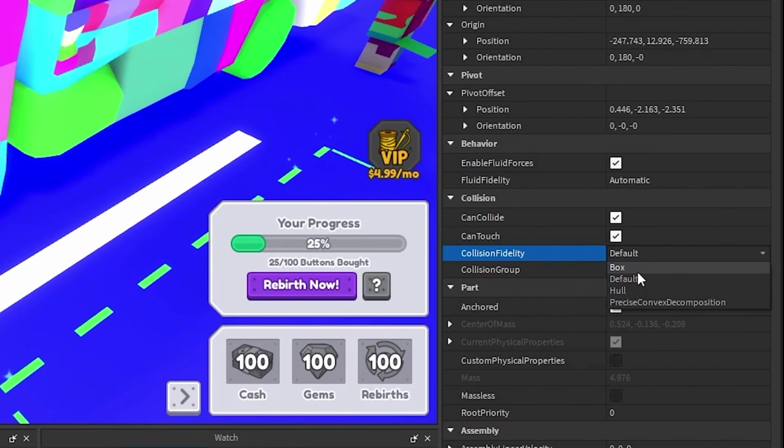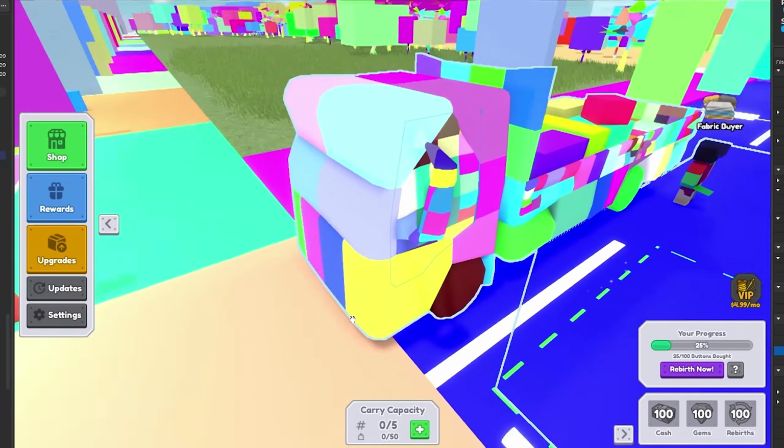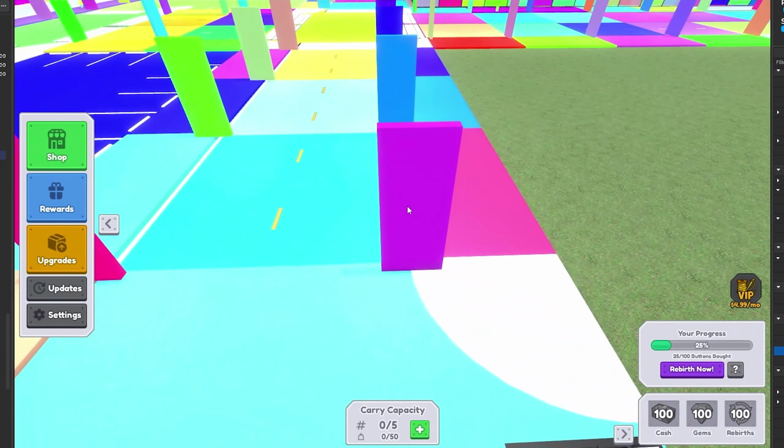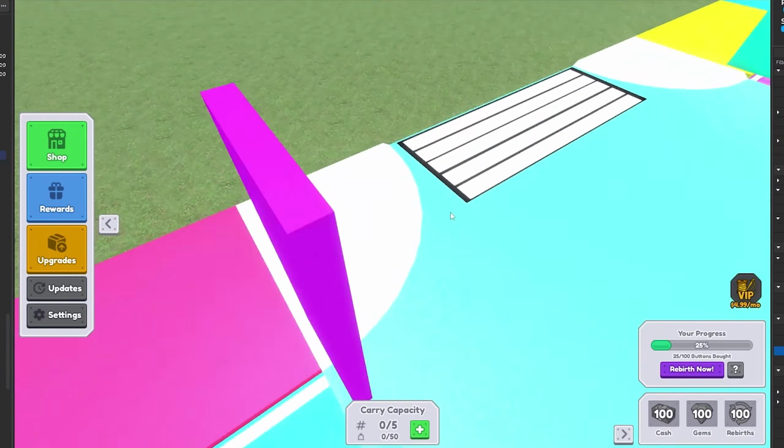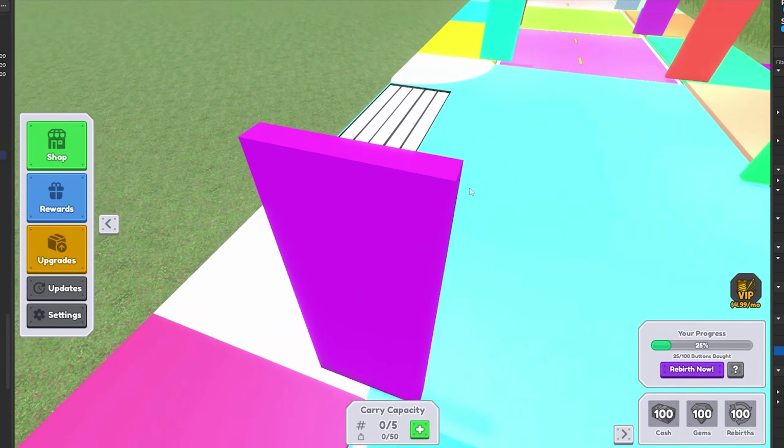And as the name suggests for box, it literally just creates a bounding box collision fidelity around the object. It's literally just a box, and then hull, you can imagine it as like a saran wrap or a shrink wrap, shrinking around the object. These two options are what you want to try and aim for most of the time because they use the least amount of memory. And if you take a look at my map, you can see I have a lot of these box collisions on, for example, these are light poles.